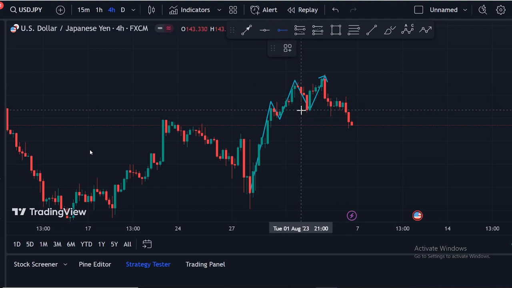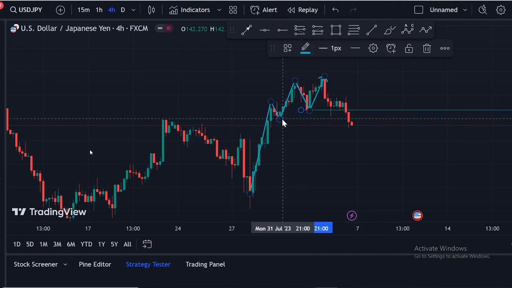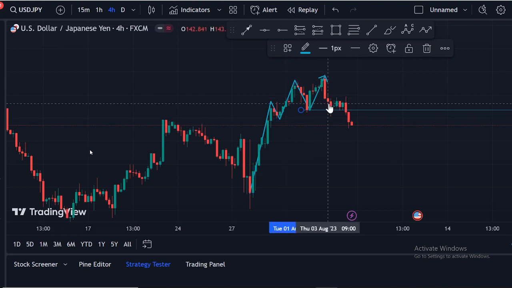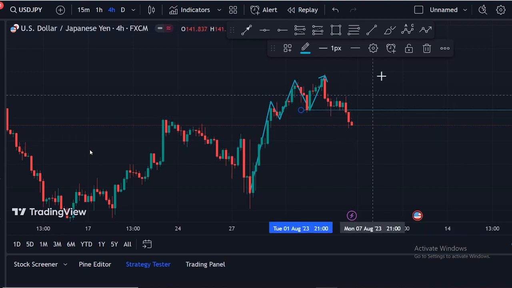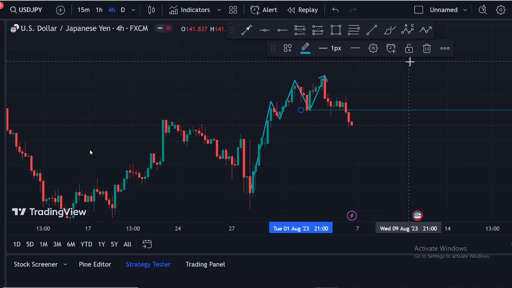So I would put a line here. When I have this line here, I would expect that if we have a true reversal, then the market on the downside would actually break this line. When we break that line, then we assume that we have a true reversal. But there are other things that we look for to actually confirm that this may potentially be a true reversal, but they don't really happen all the time.